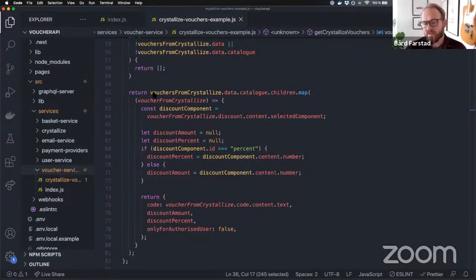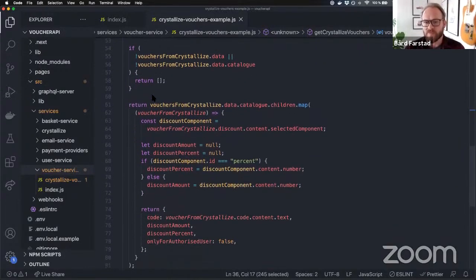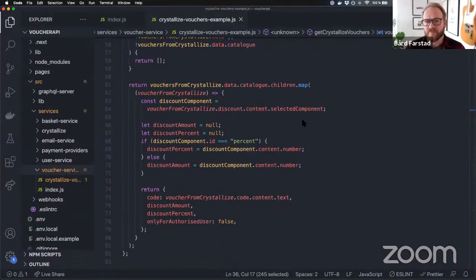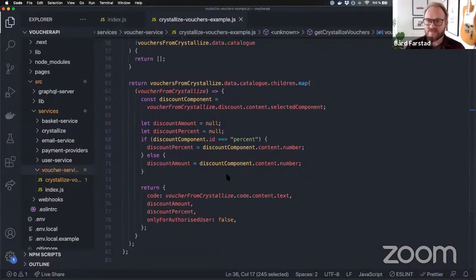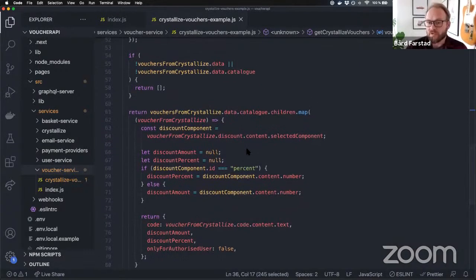And you have full freedom here in building out this service API. So it's really simple to model what you need in Crystallize and then add the business logic here in the service API. So it gives a lot of freedom. And again, this is where the uniqueness of your business comes in, where you can tweak it if you want to sell based on seasons, or if you're doing personalized discounting, or whatever the model that you want to take is, this is where you add it. Mm-hmm. Exactly.